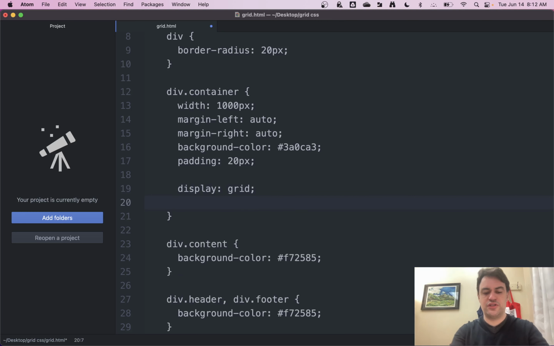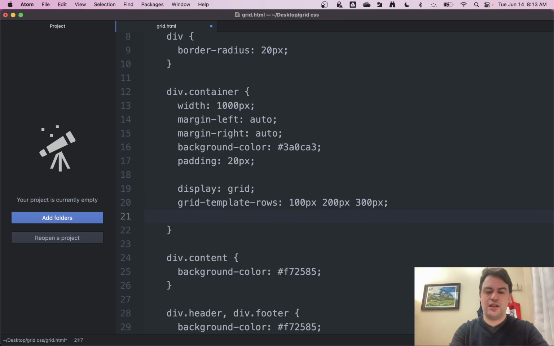The way you define the rows and columns is with grid template rows. I'll just type in a couple of numbers here and I'll come back to explain it. Let's just do 100px, 200px, 300px. And I'll put in grid template columns, and that's for specifying how many columns your grid is divided into. I'm going to use these units, 1fr, 2fr, 3fr, just to demonstrate. Okay, so that is the structure I've chosen. What does this mean? Effectively I'm going to get 3 rows and 3 columns.